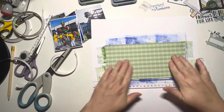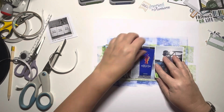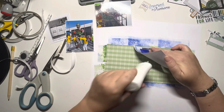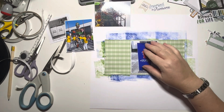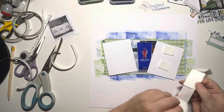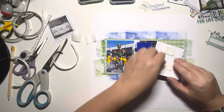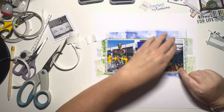So just using my T-ruler to check that this is straight, and then I'll add those photos, as I say, using the foam squares and things. So first of all, gluing down this central one, and then raising the other 2 on the foam pads. And now they're down, I can start embellishing.